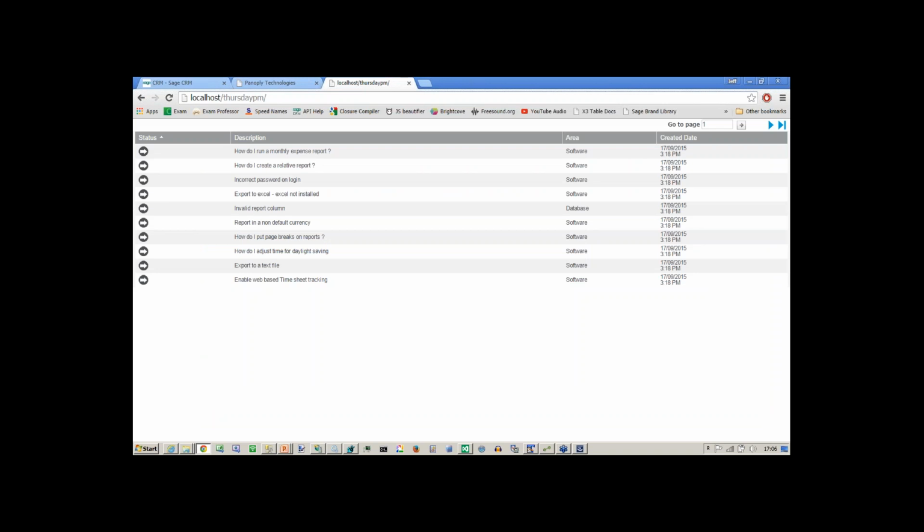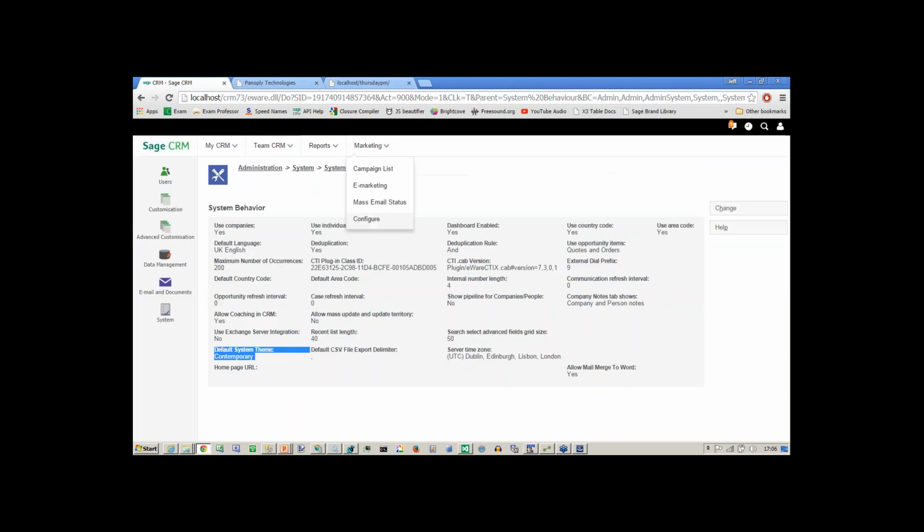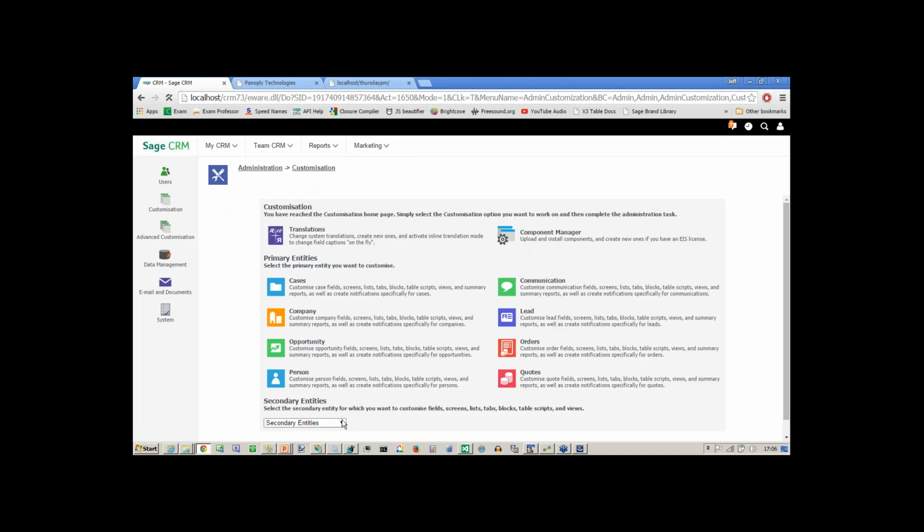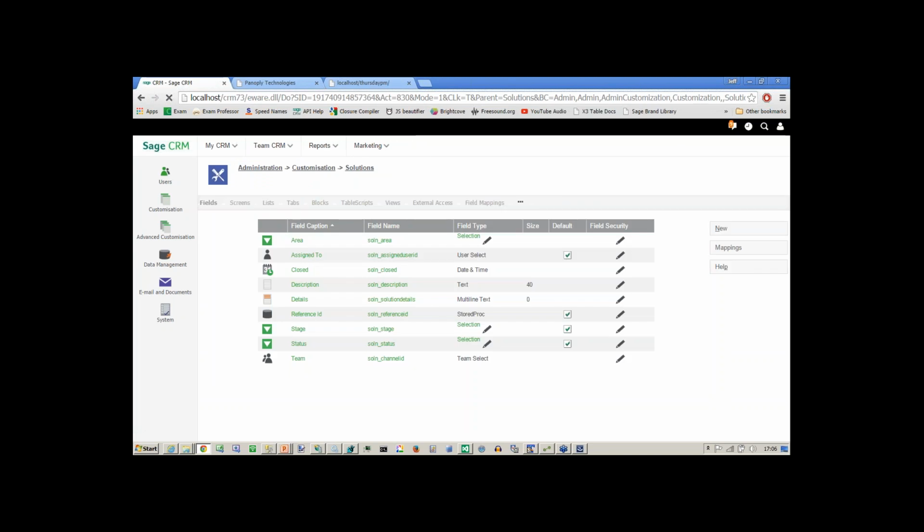Not if you're using the same database though, but if you've moved off separately onto separate servers, then you can do that because it picks up the path correctly. We've got our description, we've got our area, we've got all of these, and we're following the rules of whatever we've set our list to be like inside here. So it's following the rules that we've set up.